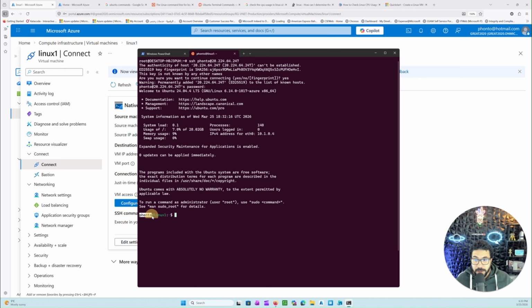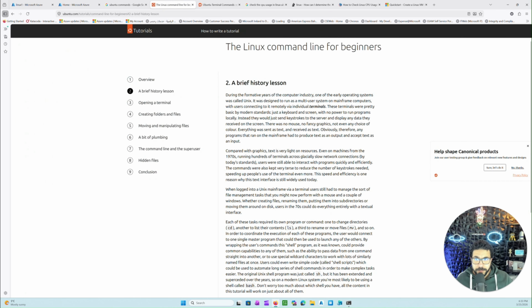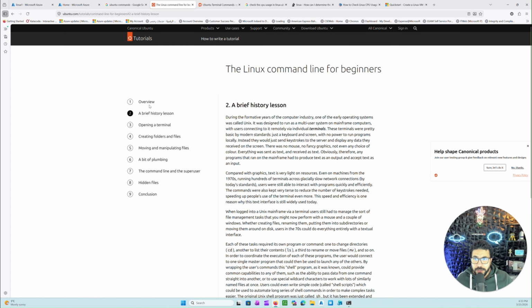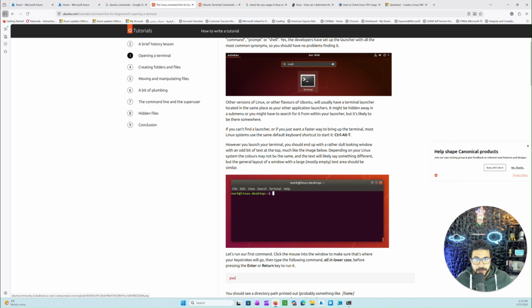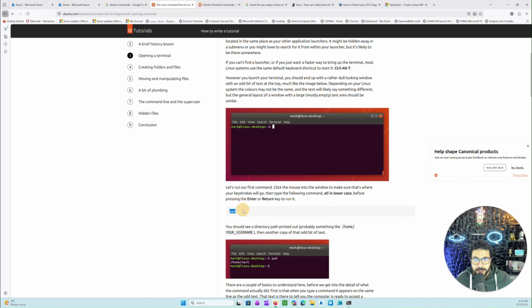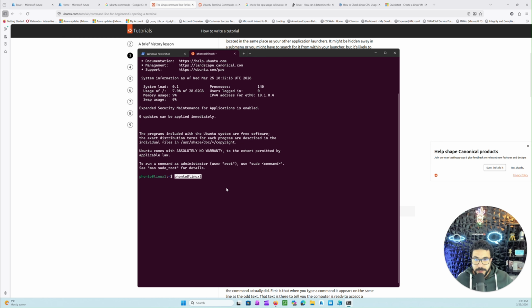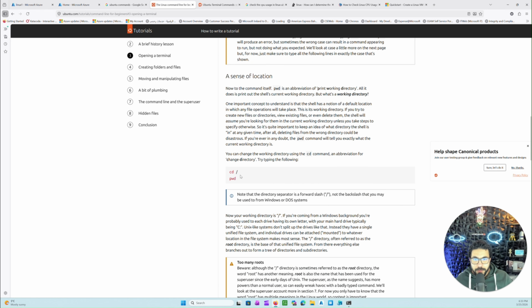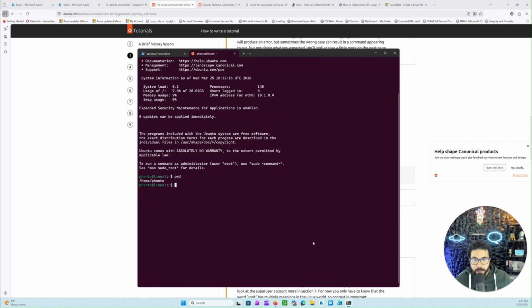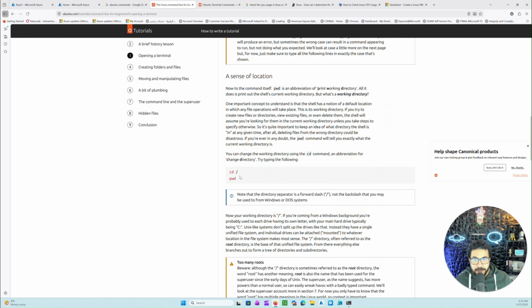As you can see, I'm inside that Linux virtual machine. If I go to the Ubuntu documentation, I can go to the terminal here and start to execute some commands. You can start to play around with this, like type pwd, which shows /home/fonto, and then cd /, and then you can do pwd again and see the slash folder here.